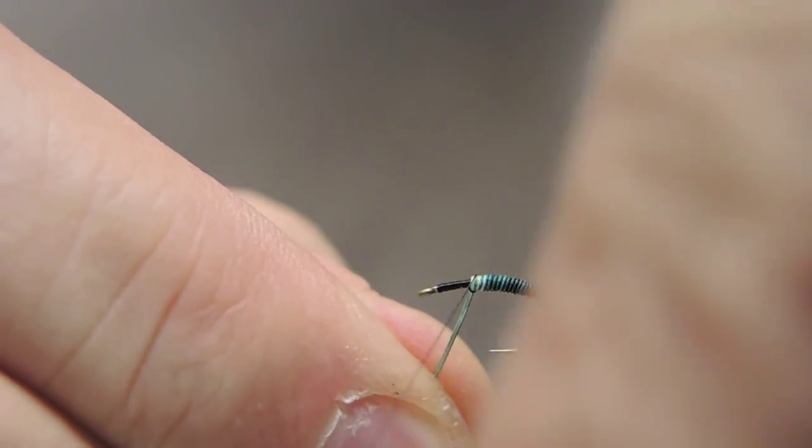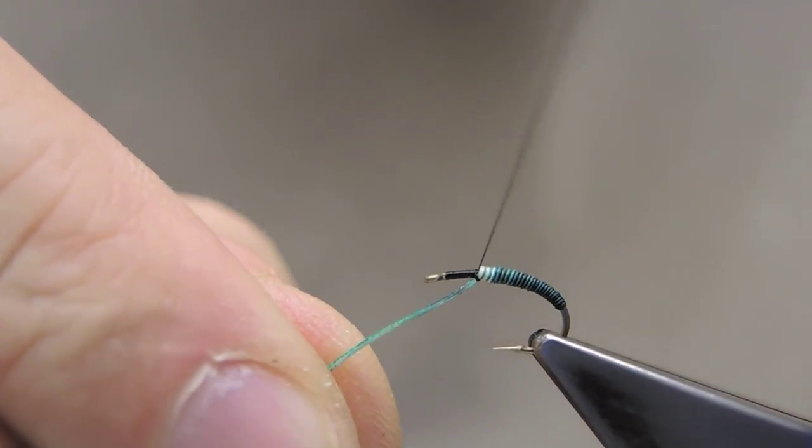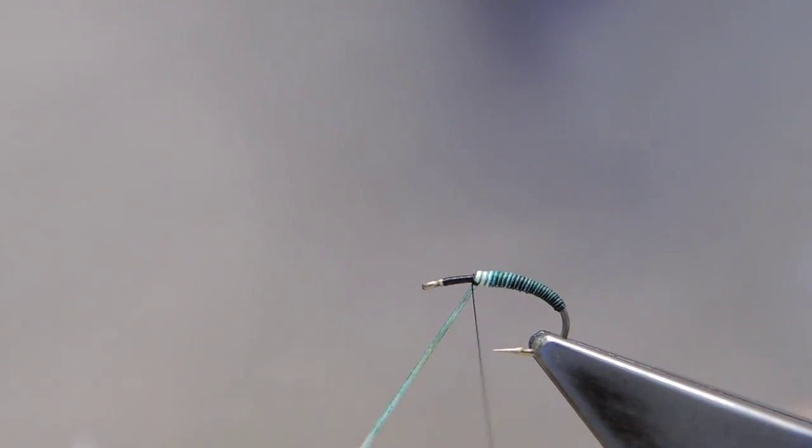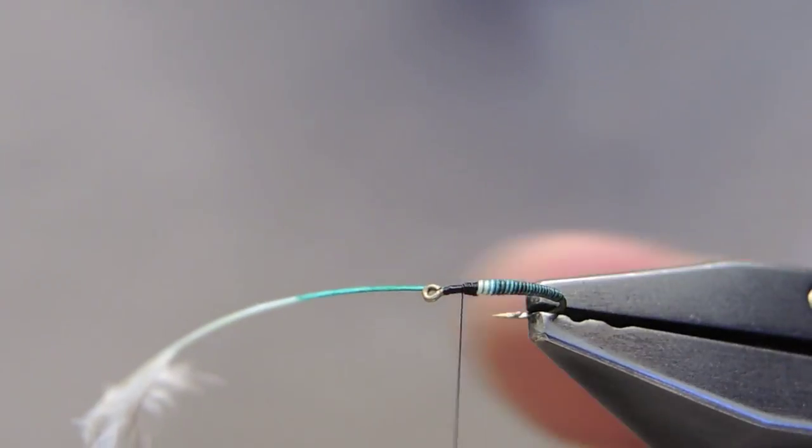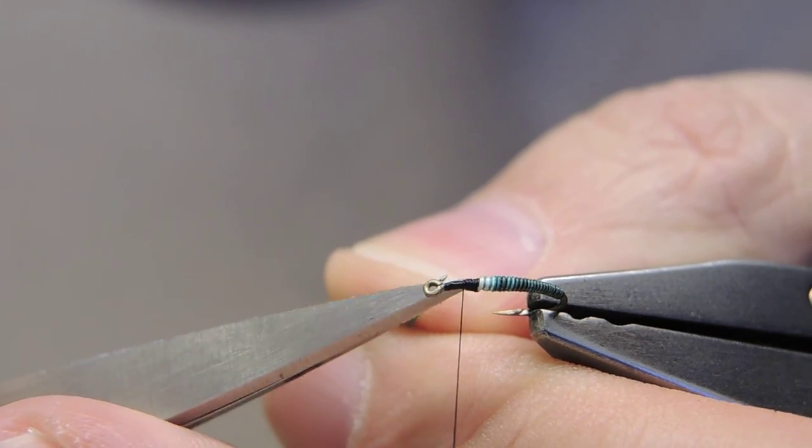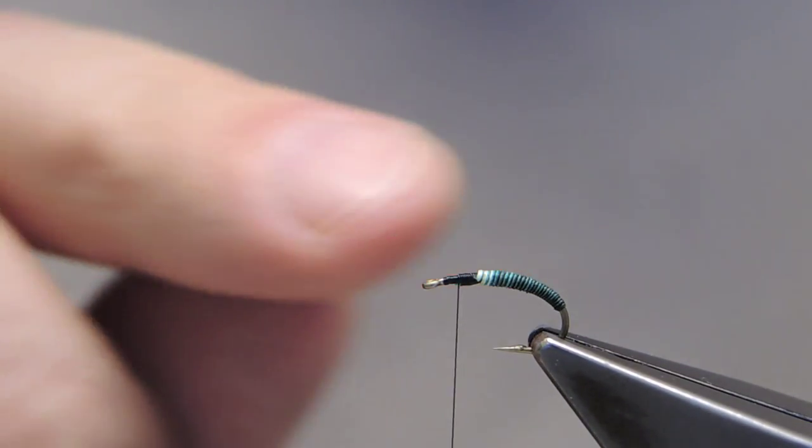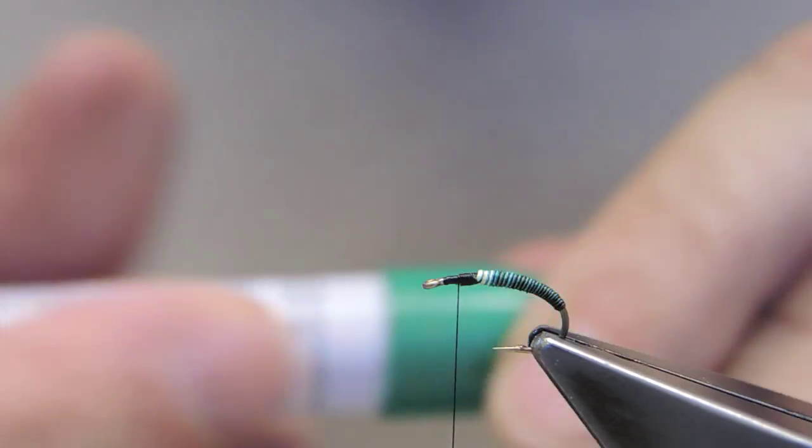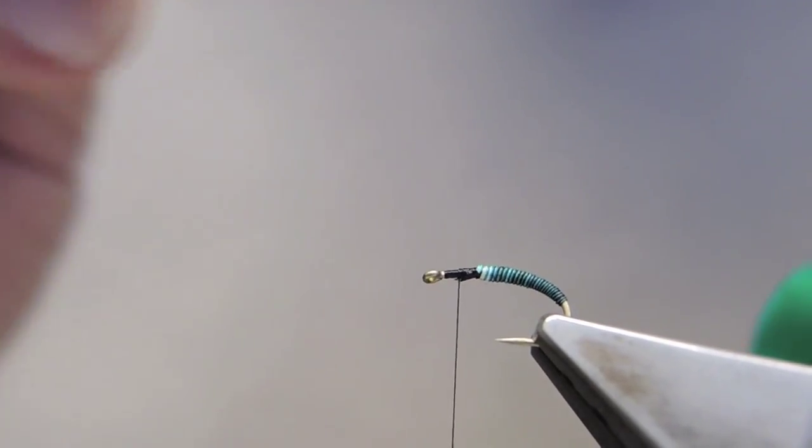Till the thorax position is reached. Tie it down. I'm running it underneath the shank for a little bit before trimming it away. There's a little bit of white showing, so I'll just use the permanent marker to stain it a little.